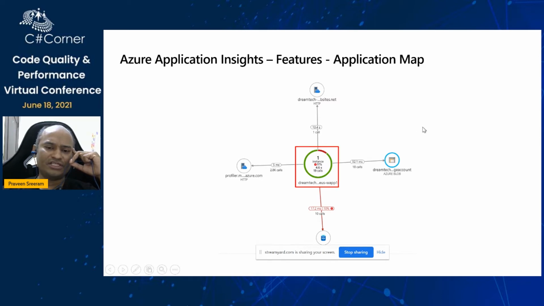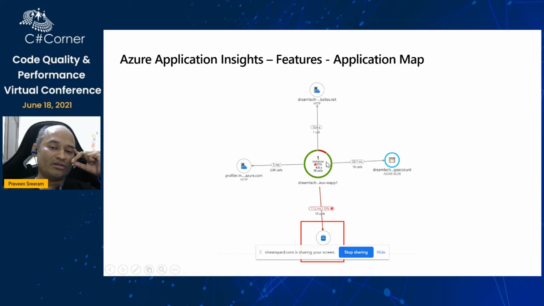If you see this, there is a web application which is talking to a database. There are 10 calls made by this application in this screenshot, and some of them failed. I think 10% of the database calls failed, and it was taking 11.2 milliseconds on average. Some of them might have taken more time, and some less, but overall on average, this looks good.